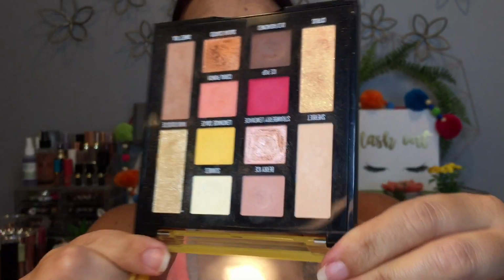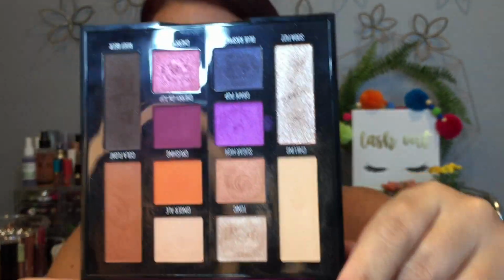So I went ahead and grabbed my Maybelline Lemonade Craze and Soda Pop palettes, because these are summer palettes that I love anyway. Especially this one to me is such an easy grab to do a look with, for work, super simple, but still really fun. I love the shimmers in these palettes, especially that lemonade one. And then the Soda Pop gives me a little more with the purple and orange like that.